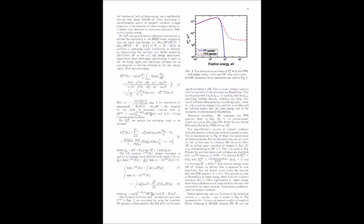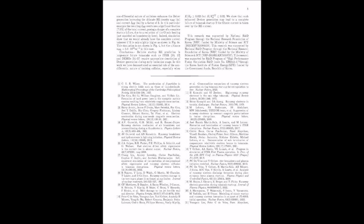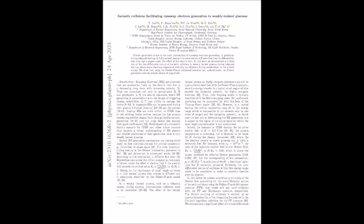So if you were just looking at the traditional model, you might think you have the runaway electrons under control, but the actual current can be much higher. That's the worry. And the paper's saying this could have serious consequences, right? Definitely. They even ran a simulation with a slightly higher electric field, and the runaway electron current completely took over the plasma current, essentially causing a disruption. So it's like a runaway chain reaction. Basically. It really emphasizes why we need to use these more accurate models, like the FPB model, to predict runaway electron behavior, especially in those early stages of the discharge.